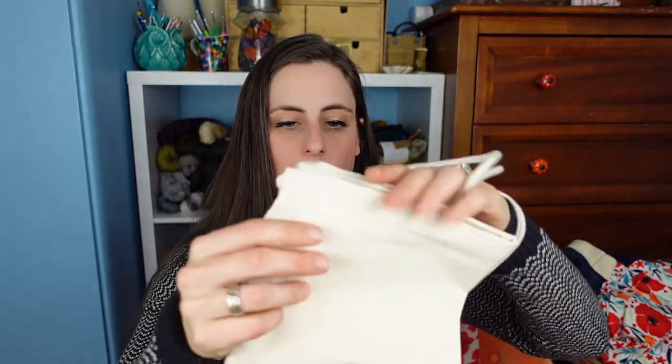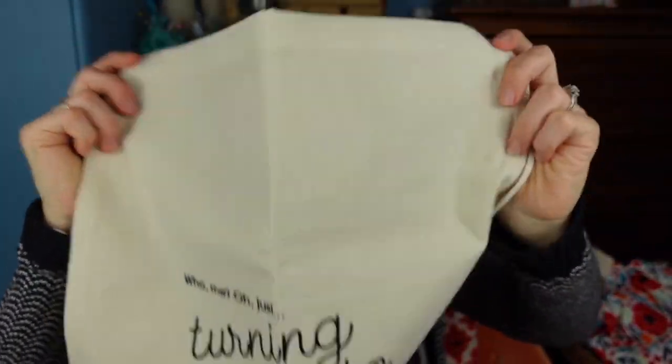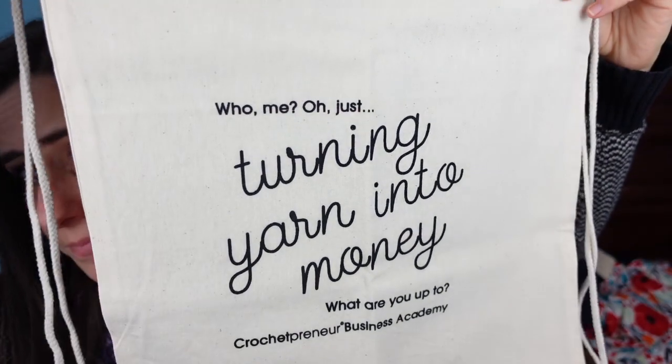And then there's a bag, a whole project bag. Oh, it's a little drawstring backpack. And it says, let me read it. "Who, me? Oh, just turning yarn into money. What are you up to? Crochetprenuer Business Academy."